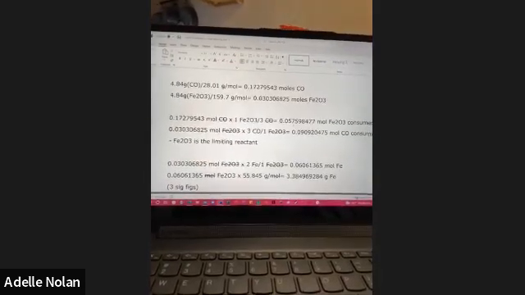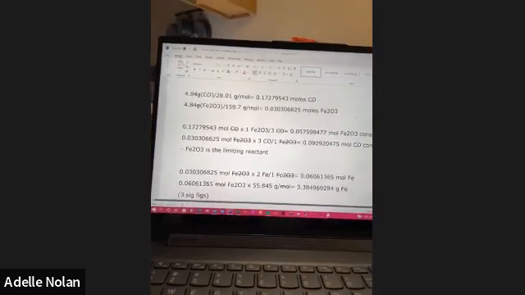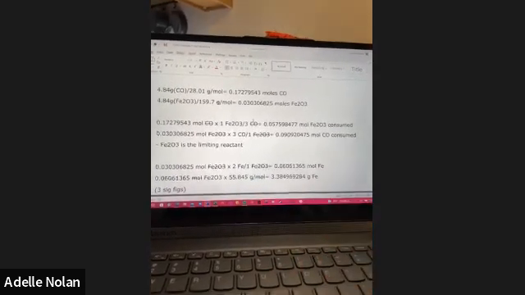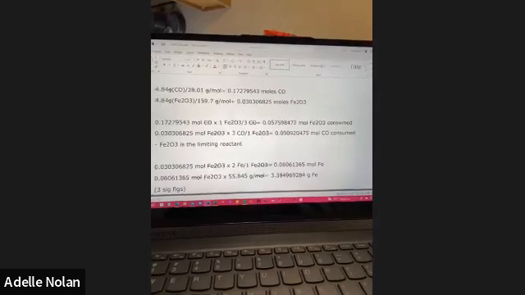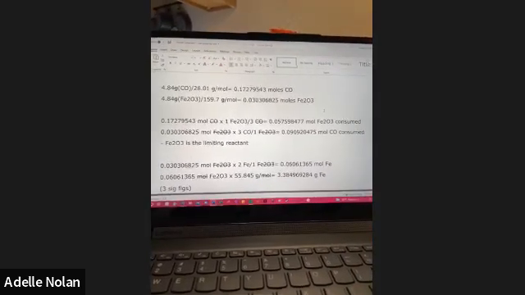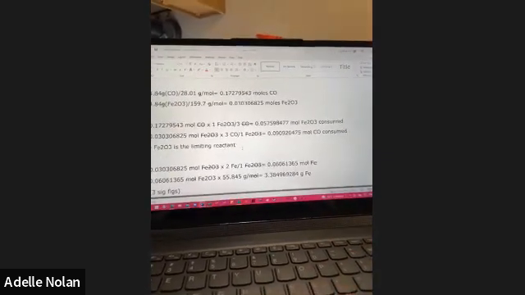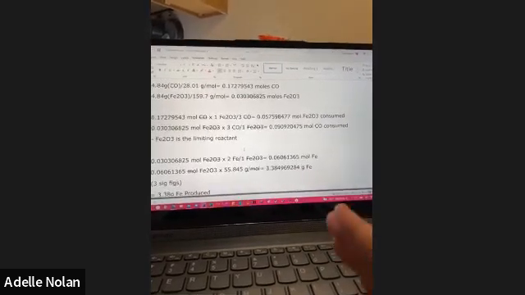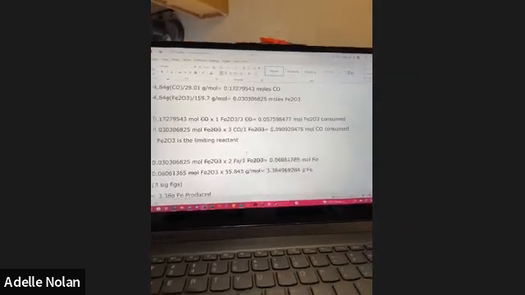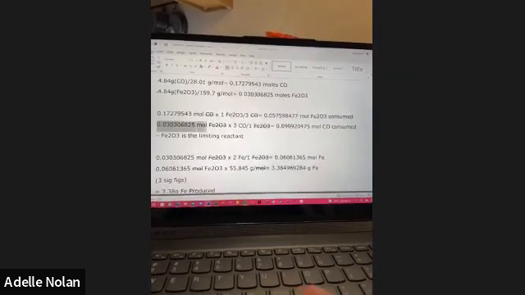We will run out of Fe, of the iron oxide. So iron oxide is our limiting reactant. However, I found it's just good practice to solve the other way as well. Even if your first equation ends up being the limiting reactant, when you do the other reactant anyway, it can help you make sure that you didn't do your math wrong. Because if you get two of them that say they don't work and two of them that say they do work, for example, you'll know that either you did something wrong or the problem doesn't work. So I solved the other part anyway.